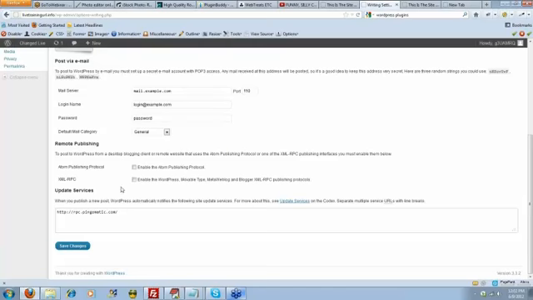And what happens in the back end, one of the cool things about WordPress, is each time you publish new content, if you have an update service listed in this area, and you can add multiples. If there are other ping sites that you like to use, you can add them one line at a time.